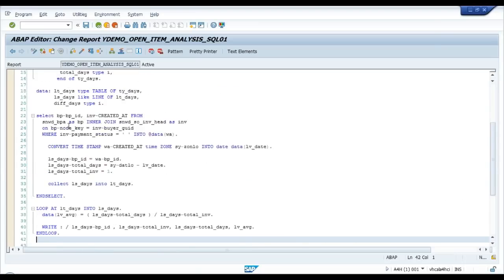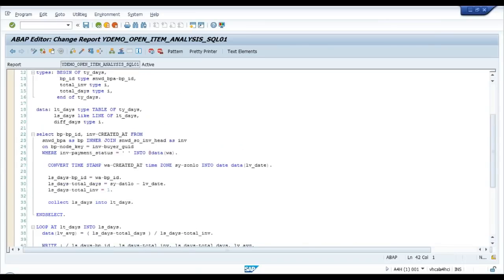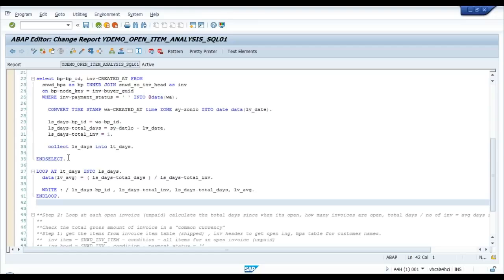So this is one result you can go and show to Mr. Smith. You can say, okay, I have calculated at least the average number of days since when the invoices are open. First part of the example. Now, don't talk about performance right now. Just simply go with the flow. We will improve the performance in an upcoming chapter. But right now, let's focus on the requirement. So this is one part of the requirement.